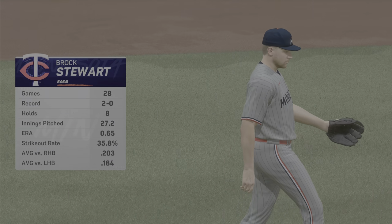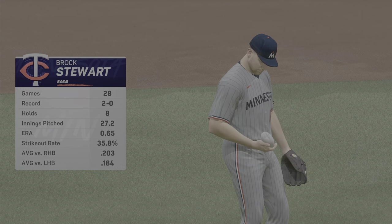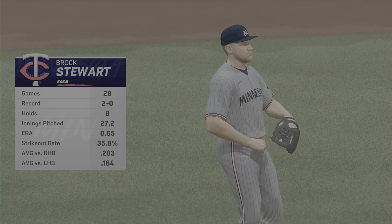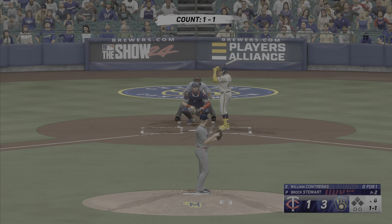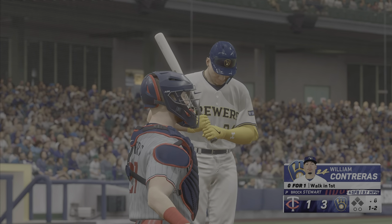Back now for the bottom of the sixth, and there's a new pitcher on the mound, Brock Stewart. Just trying to keep this one close here, and this is where a bullpen can give their players a chance to fight back into the game. Here's the Brewers catcher now, William Contreras. And a swing and a miss. One and two.